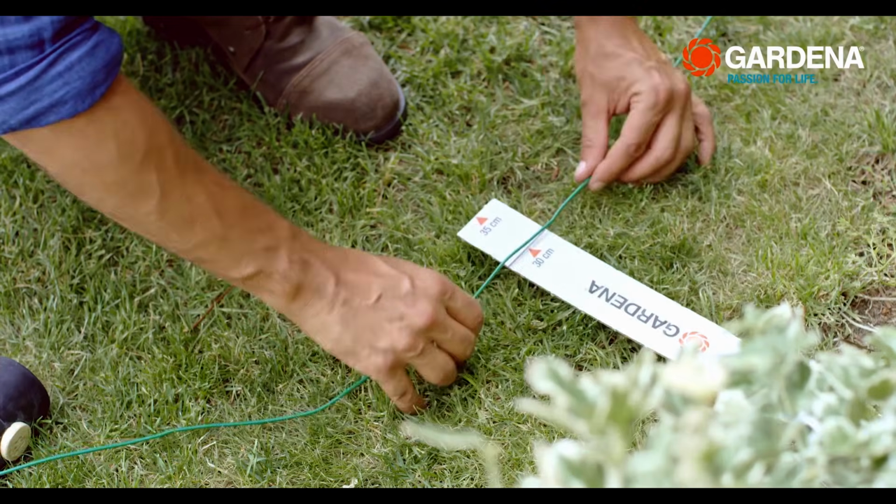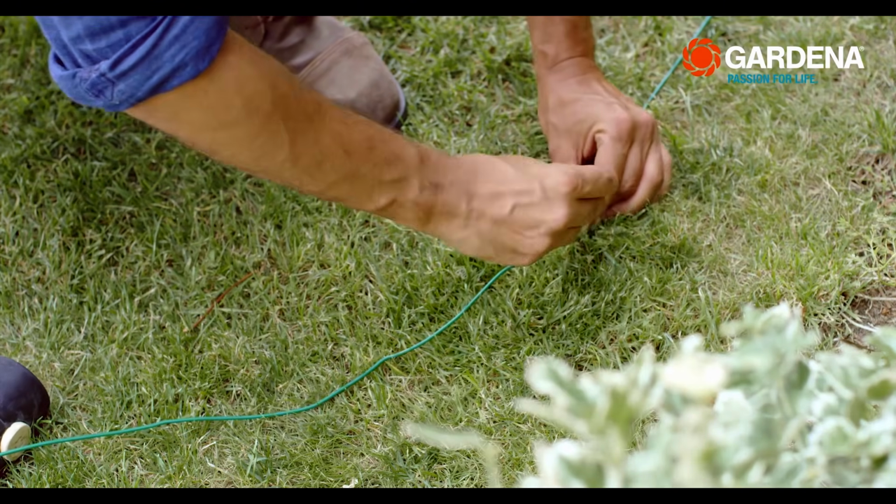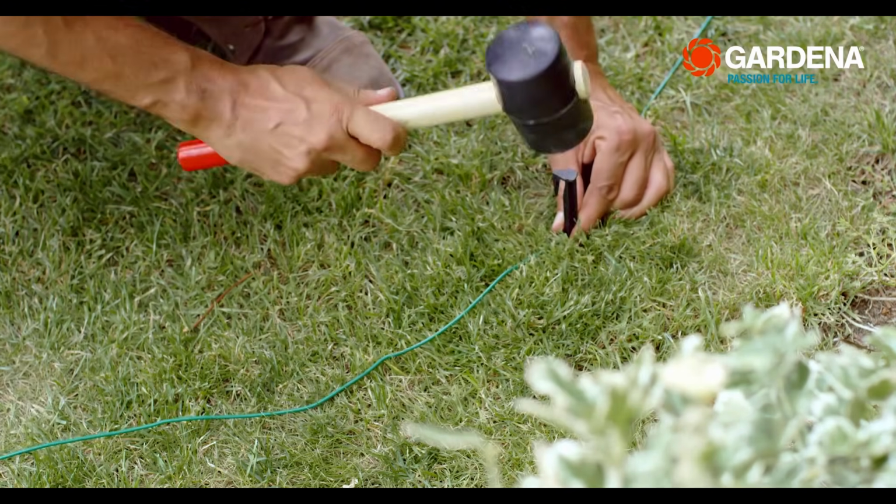In addition, it's important for the flower bed or gravel path to be at the same level or lower than the mowing surface, otherwise the blades may be damaged.